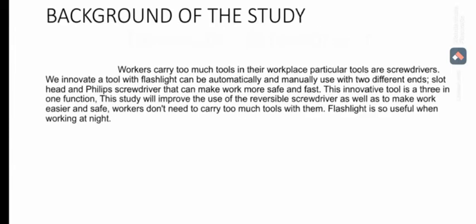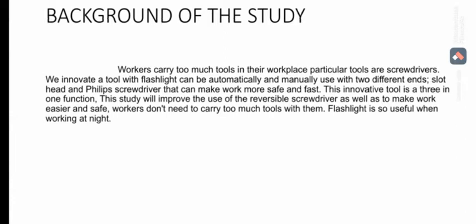Reversible screwdriver. Background of the study. Workers carry too many tools in their workplace. Particular tools are screwdrivers. We innovate the tool with a flashlight that can be used automatically and manually with two different ends, slot head and Phillips screwdriver, that can make work more safe and fast. This innovative tool is a 3-in-1 function.